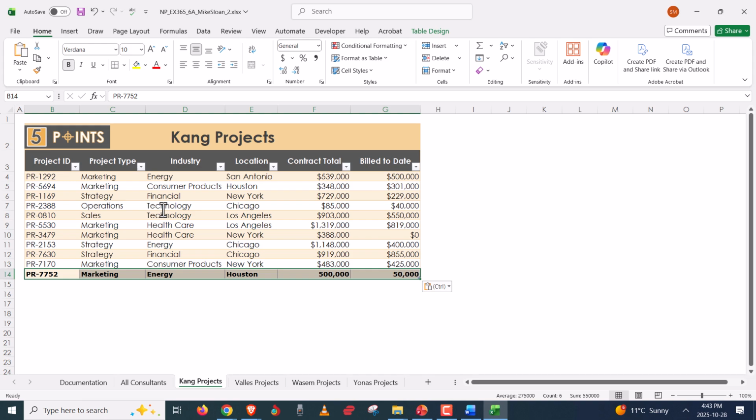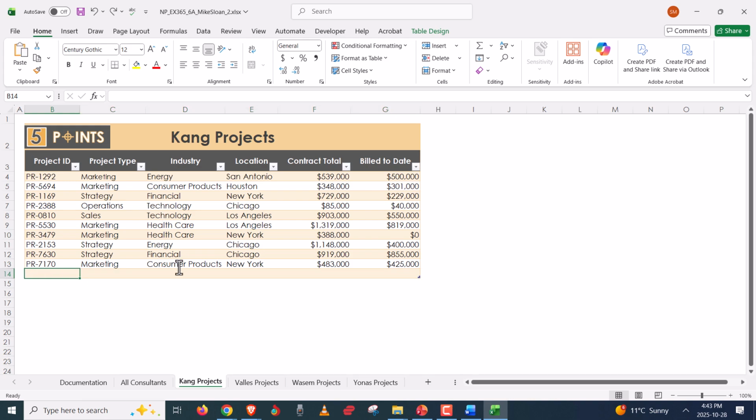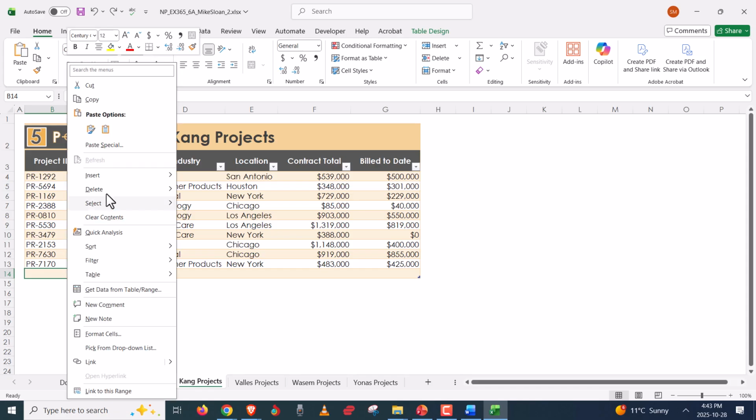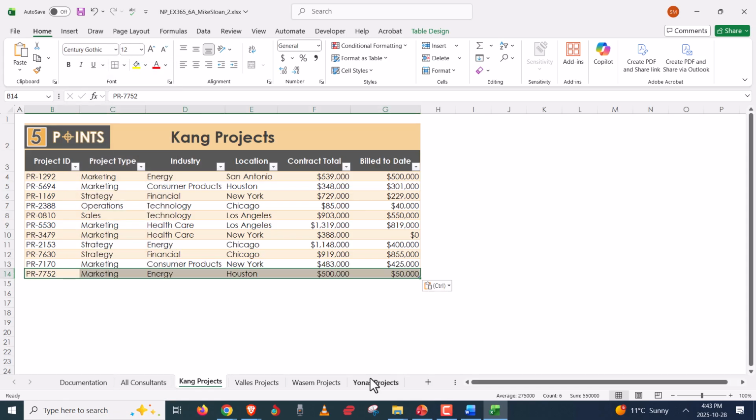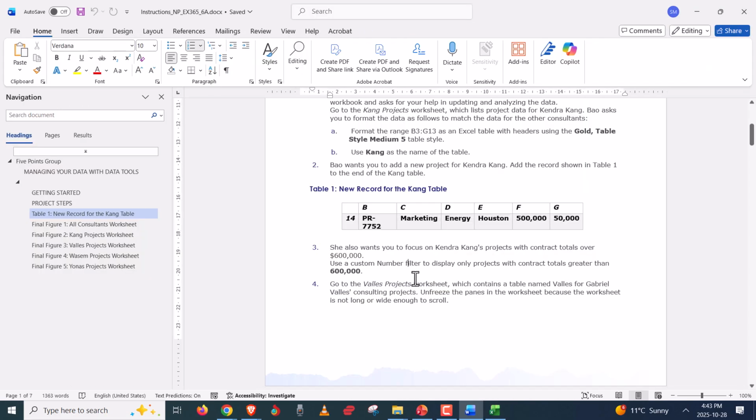But I always, as a best practice, like to show you guys, hey, right-click, match the destination formatting, and then it's clean and it's done the way you'd want to do it in the real world. If you were copying and pasting, it's done correctly. Save your file. Let's keep moving on to step 3.